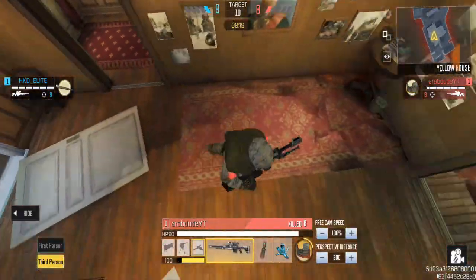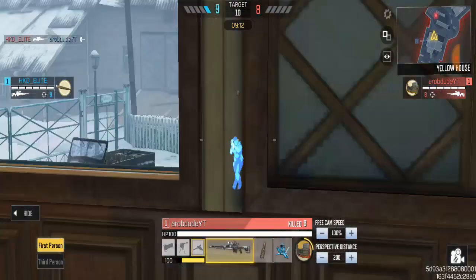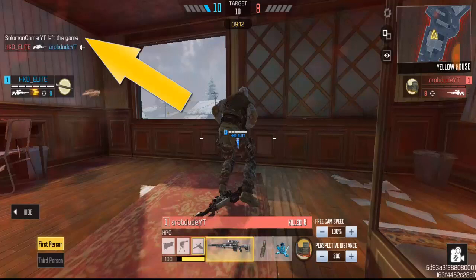So right now, if you actually want to know when someone is spectating your match, first of all, if you're playing a match, you don't really know if your friend or anyone is watching your match. Well, if you notice at the end of the match, you're going to see someone at the top left hand corner of your gameplay.